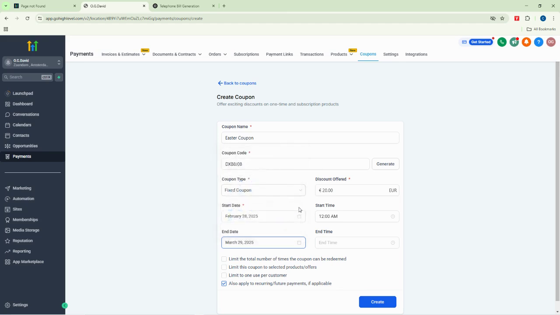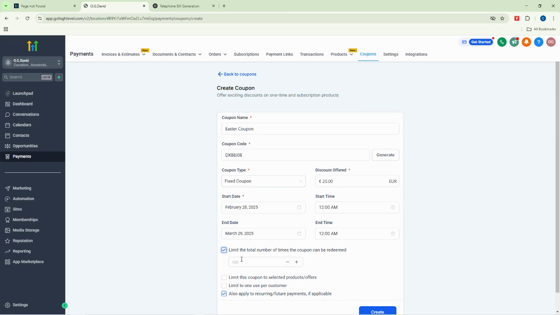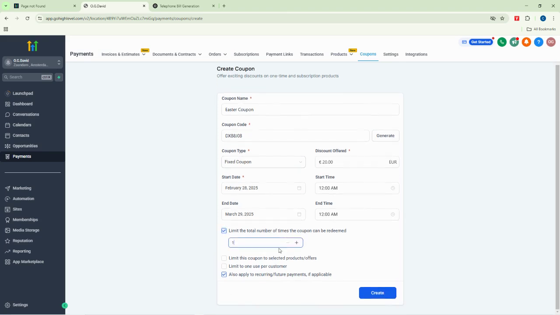So March 29th is when this coupon will end, and it will end by 12 in the morning, 12 a.m. So of course, you can see that we are also going to limit the number of times the customer can actually redeem this coupon. Yes, you have to limit it to only once. So if the customer just enters the coupon once, it is done.